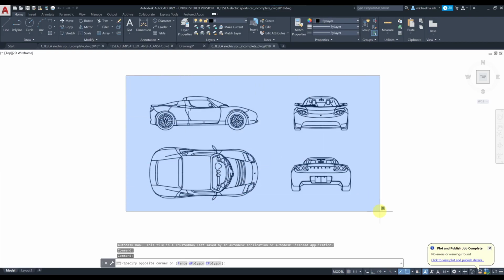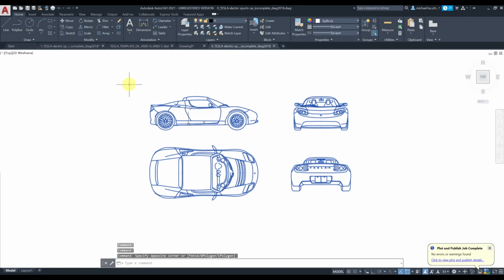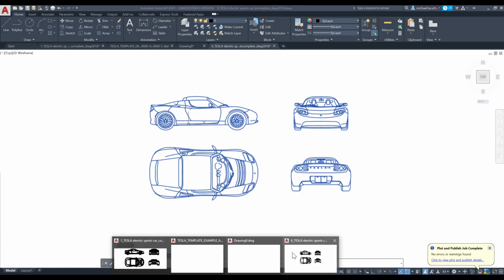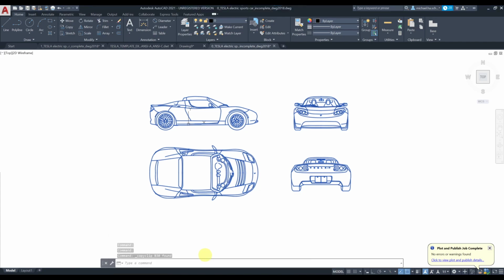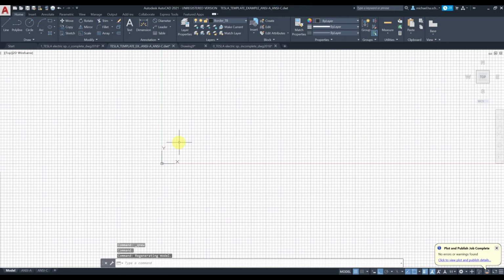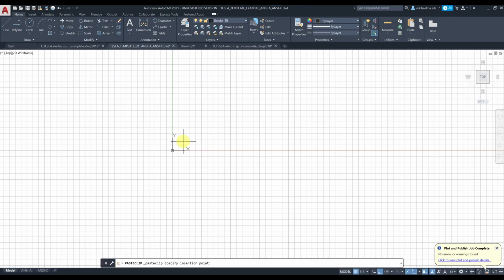You can select everything and make sure, of course, everything is by layer. And then Control C on the keyboard will copy this to the memory. Go back to your drawing template that you just opened. That's your drawing template. And then press Control V to paste the drawing.